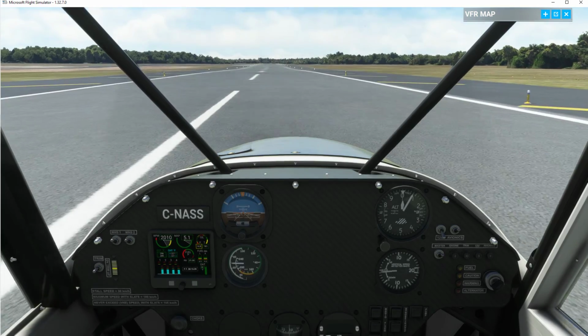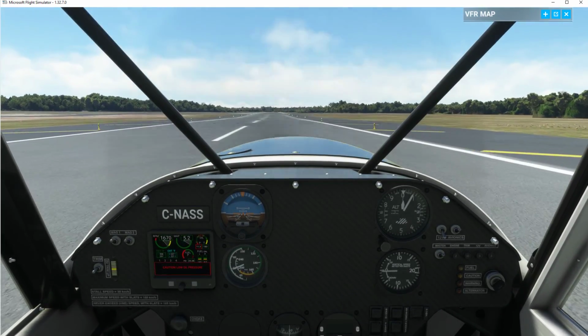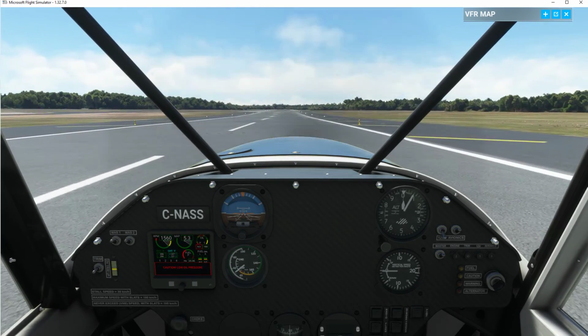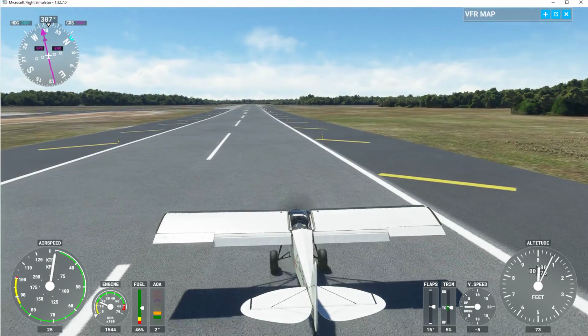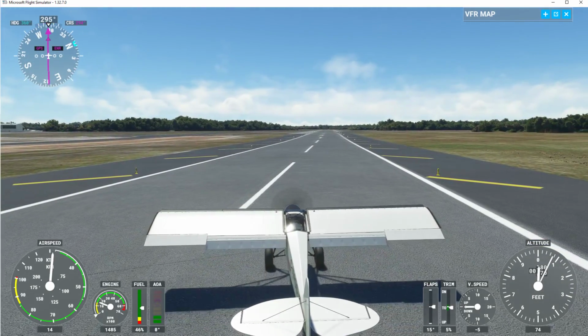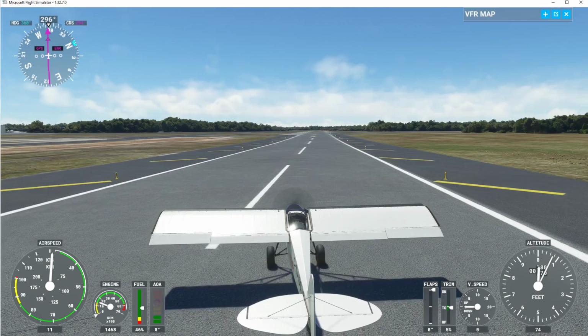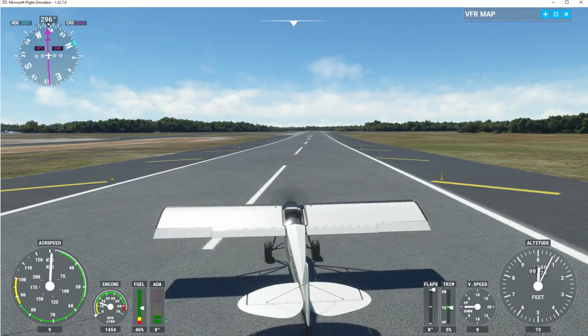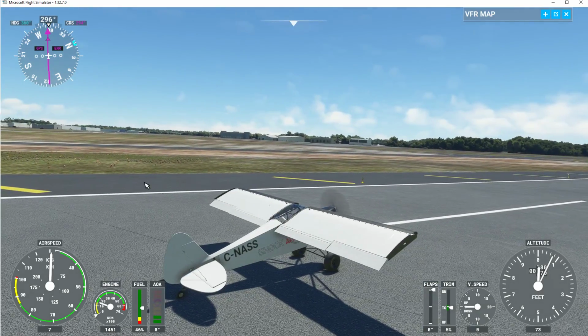So you don't want to brake hard. It is bouncing a little bit. You don't want to brake hard because it will nosedive. So let's just see how we're doing there. It does slow down pretty good though. Okay, we can bring up the flaps. So a little tiny bit of bouncing there, but not too bad.